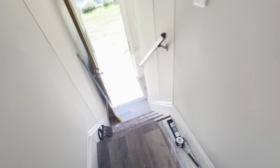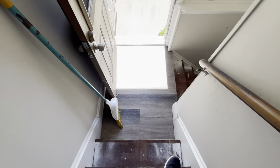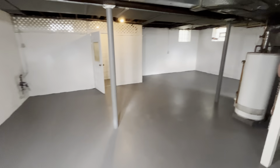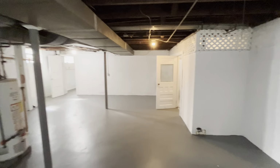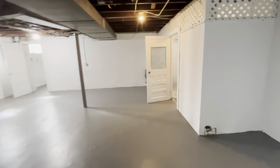And I'll go down to the basement, then I'll go upstairs. But if they ran it all down here, they're gonna run it on these stairs. This basement really came out nice. So you can kind of see what they did down here. Really clean. We'll get the heater serviced. See all that? Wow. Then here's the bathroom.